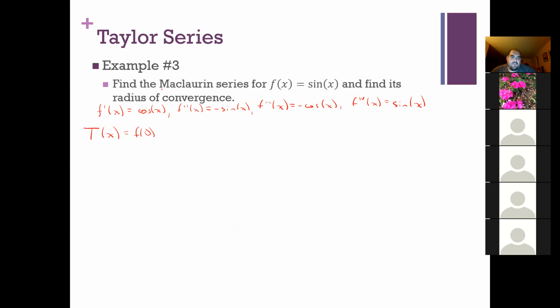Something we kind of glossed over, maybe you all just realized this, is that the name Maclaurin means that my center point is by definition 0. So f of 0 plus f prime of 0 times x plus f double prime of 0 over 2 factorial x squared plus f triple prime of 0 over 3 factorial x cubed, and we will continue from there. F of 0, what is sine of 0 equal to? Zero. F prime of 0, so what's cosine of 0?